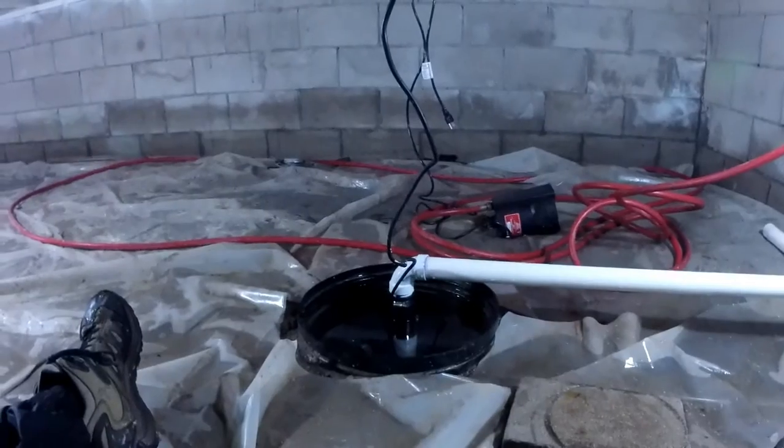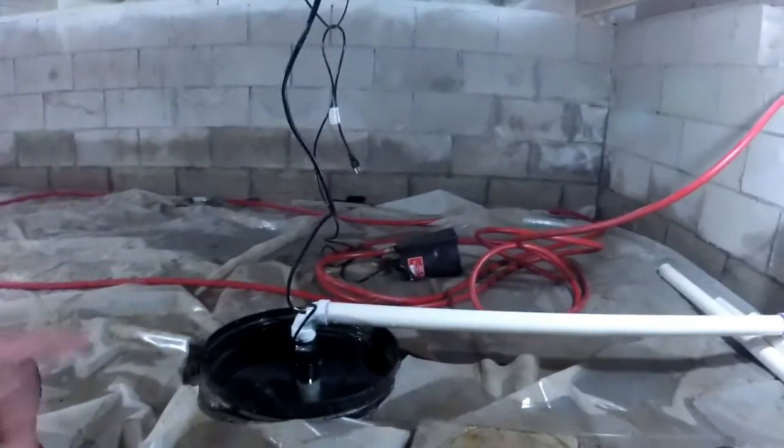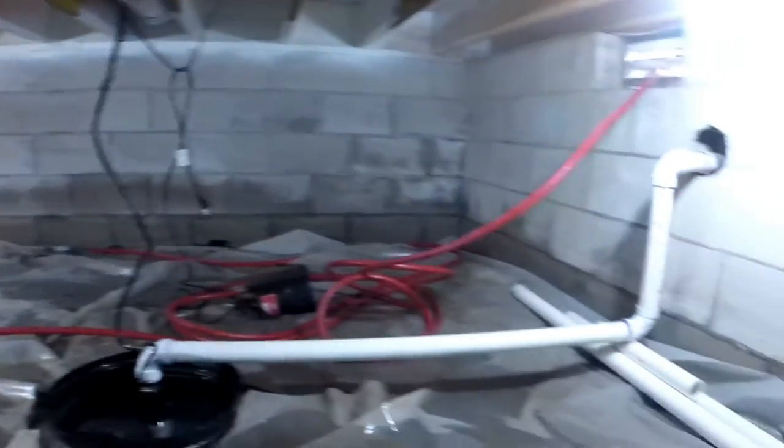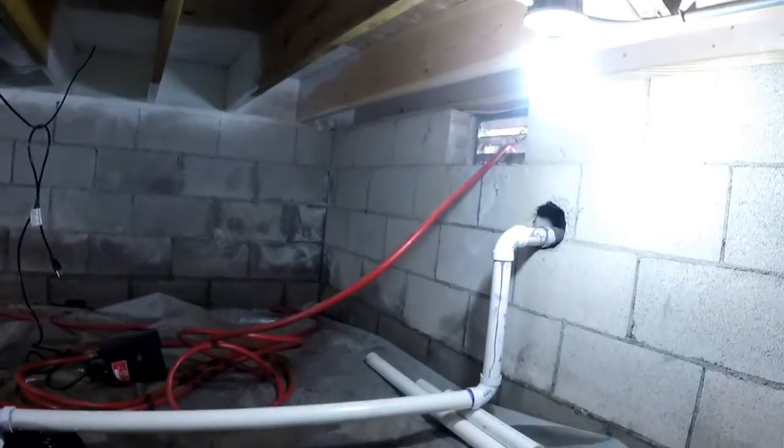So everything's working good. That's the other submersible pump that we borrowed from my parents. Sorry, I think it's fried, so that's not going to be good. But not bad for an hour's worth of work. Something that probably would have cost a couple hundred bucks for a plumber to do.